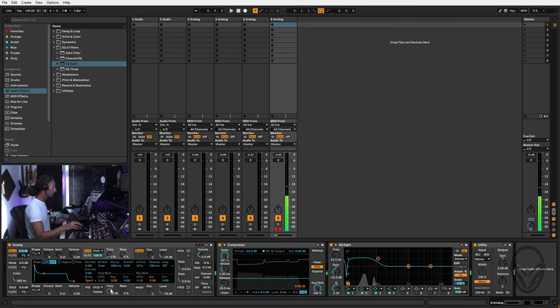So we do have a little bit of a problem there in the sense that we've got this filter envelope on. So if I double click on that, we've now got no filter envelope. We'd have to boost the volume on it, but you can hear we've once again created a sub. Up a little bit with the frequency there. And you can hear that it's got a bit more tonality to the sub.